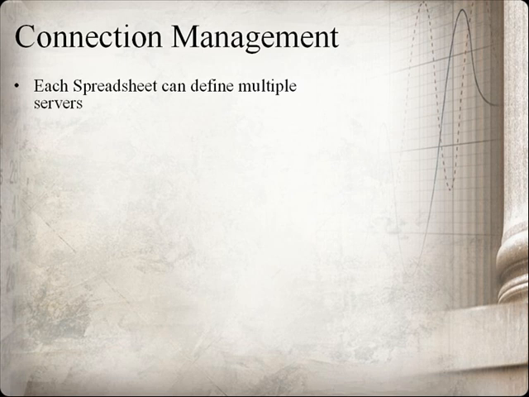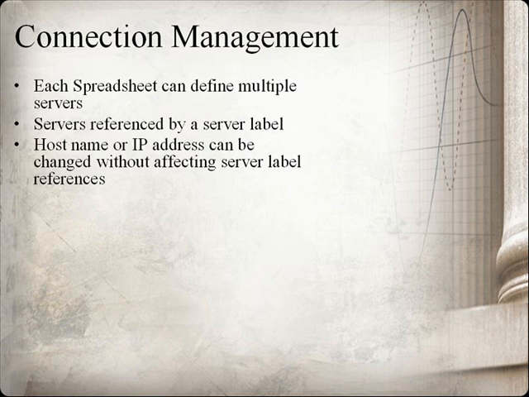Okay. Connection management. As it is multi-server, there's multiple connections defined for the spreadsheet. They're actually referenced by a server label, so you can link a host name or IP address to an actual meaningful name rather than having to type in straight the IP address. This is useful to give it a meaningful name, obviously, but also if the machine changes for whatever reason and the host name changes, the IP address changes, you just go to the connection, change the thing it references, and the queries are all still run. There's no broken links.